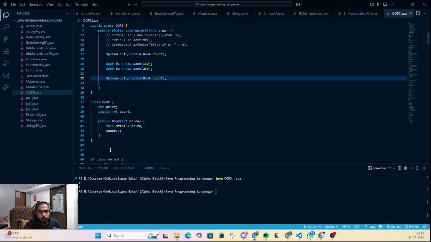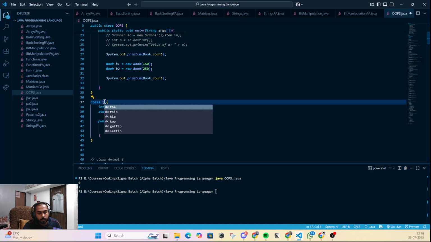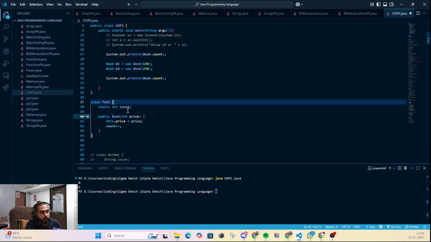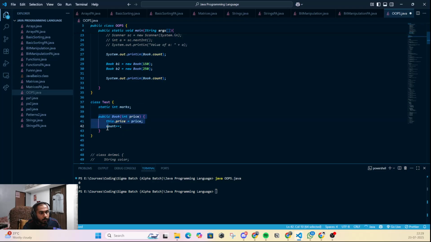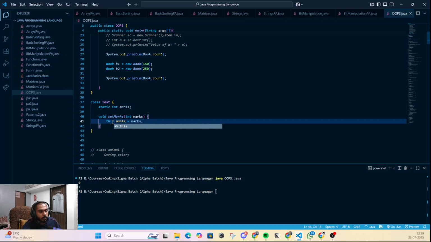Okay, that was okay. Now, let's say Test, with static int marks and a void setMarks method with this dot marks.